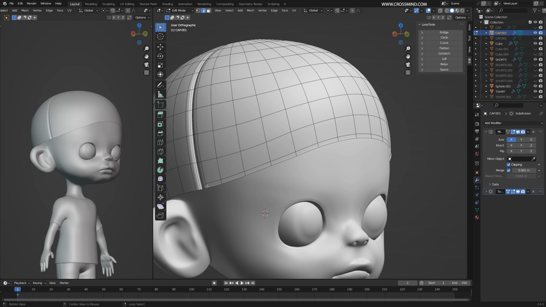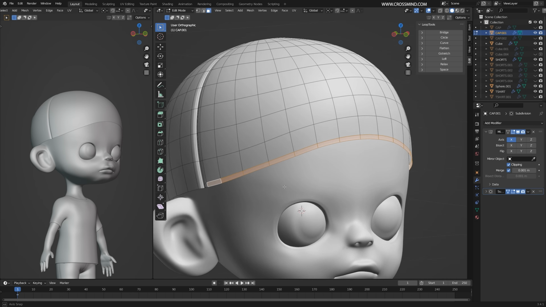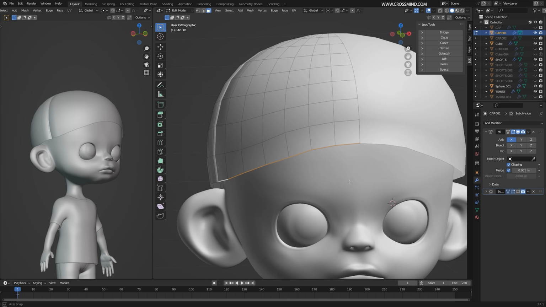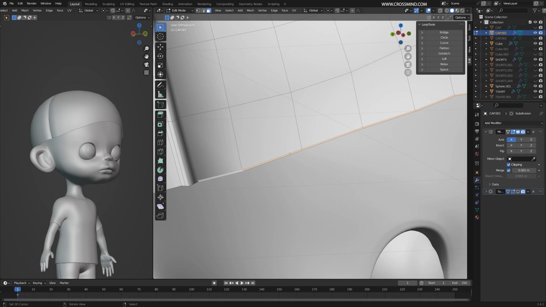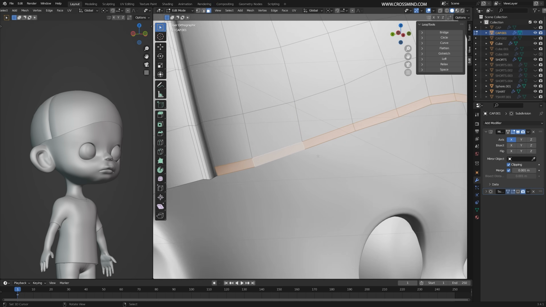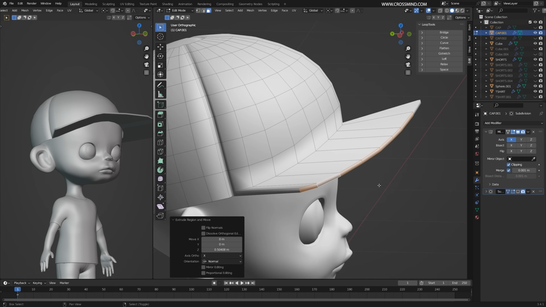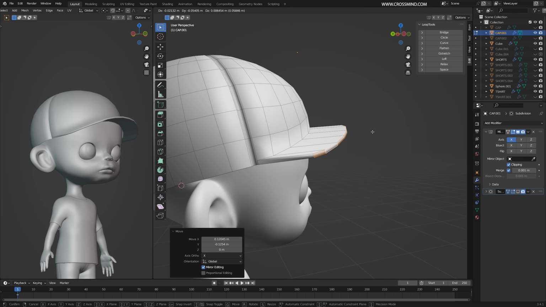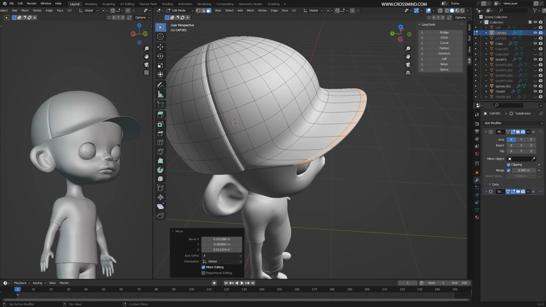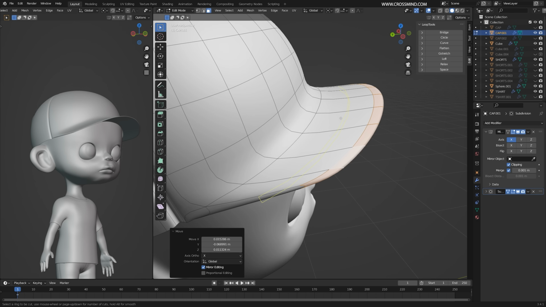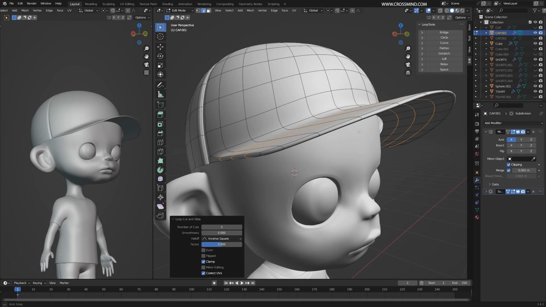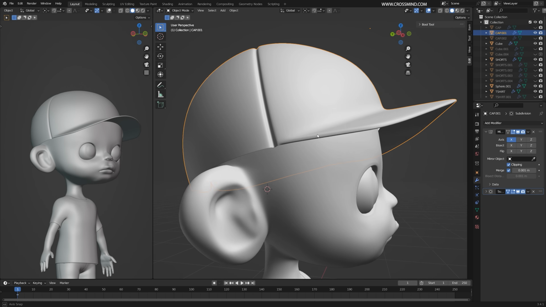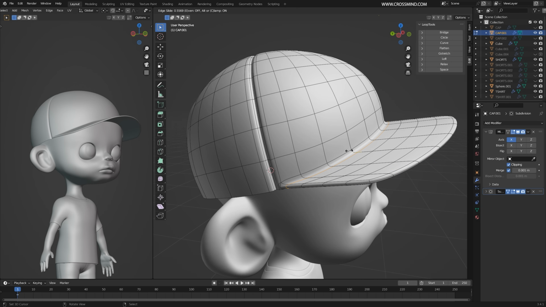Because of this, what I'm thinking is instead delete all of these faces and extrude this right here, this entire loop. Just make one extra edge loop to create this section from where we are going to extrude the hood of the cap. And this way it's going to be solid and we can see the faces from both sides. So it looks all right now. Let's create a few loops and you can add a loop here as well to thicken this wall. And yeah, I think this might have solved it.